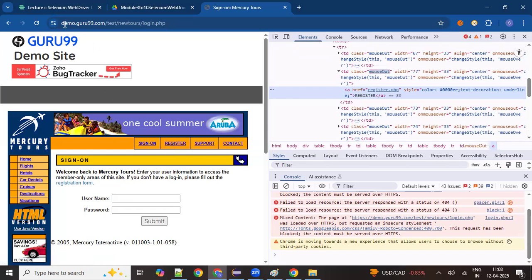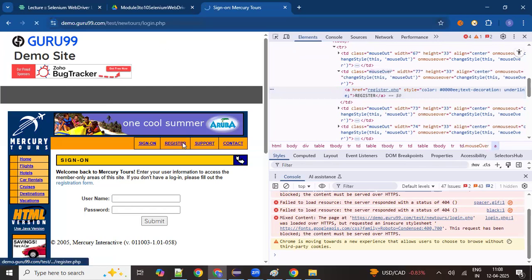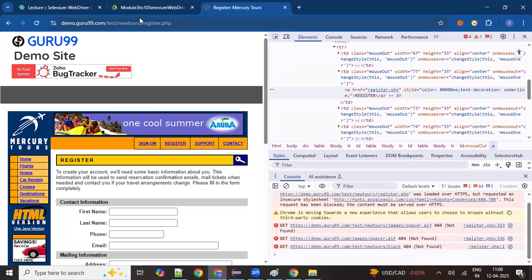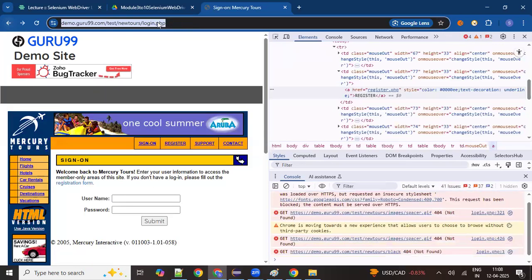Currently you are at demoguru99.com/test/newtours/login.php page. When you click on register, you'll see it has taken you to a new page. Earlier it was the login page, now you have gone to the register page.